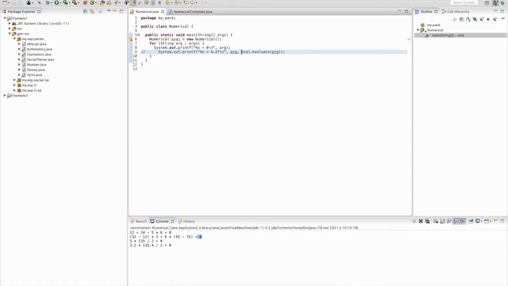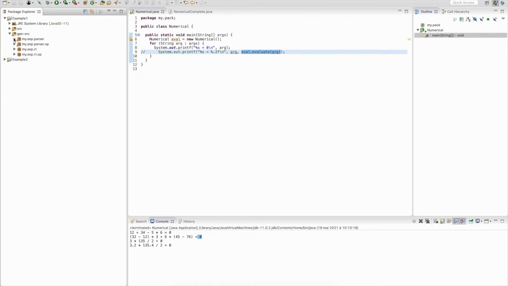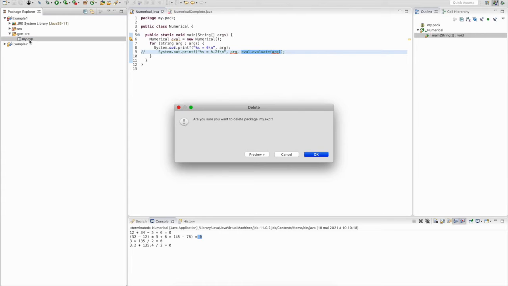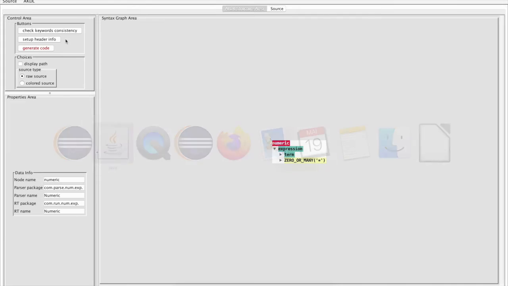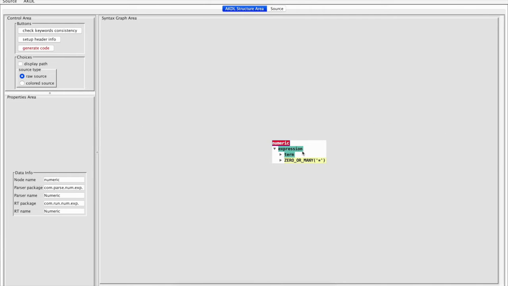What we want to do is, instead of calling this evaluate method, just call an evaluate generated by AKDL. So I will delete all that, and back to here.